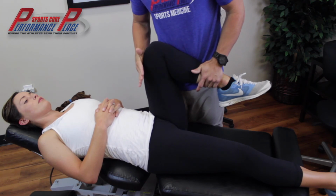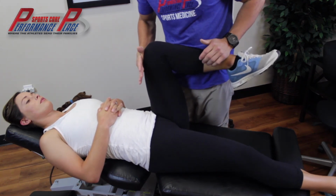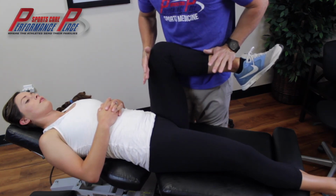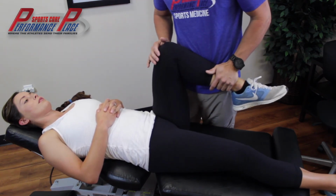Again, the resisted hip flexor test, go ahead and push into my hand that way. We also can test the rectus femoris as well, push into my hand this way at the same time. And if one of those sets it off, then it's a possibility that it is confirming of a hip flexor issue.